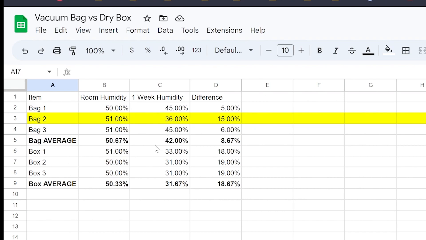So hopefully this has helped you figure out which method you want to do to try to dry your filament and keep your filament dry. Right now I'm sticking with my dry boxes, but I probably will investigate getting some bigger bags and just try putting the filament in the bags and add some desiccant. I hope that helps you save some money or make some decisions and keep your filament in good condition so you get better prints.